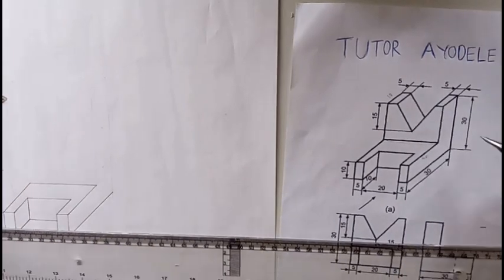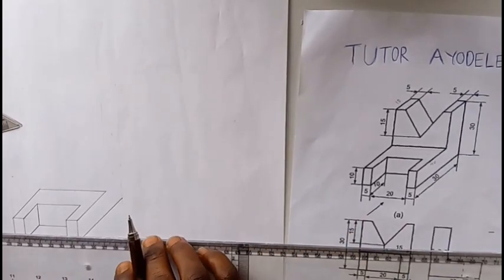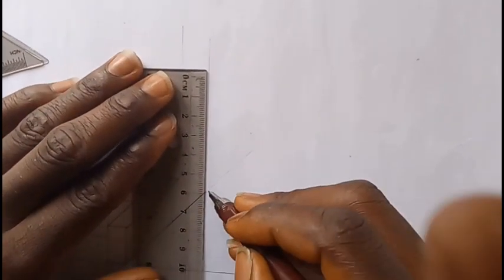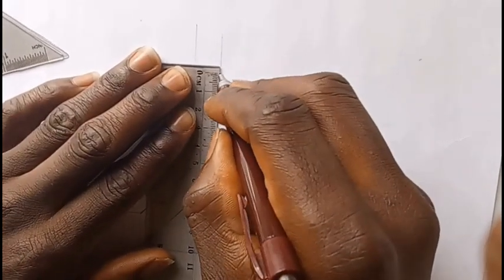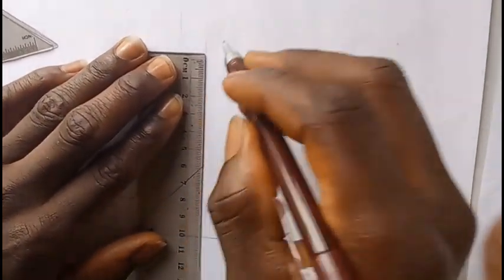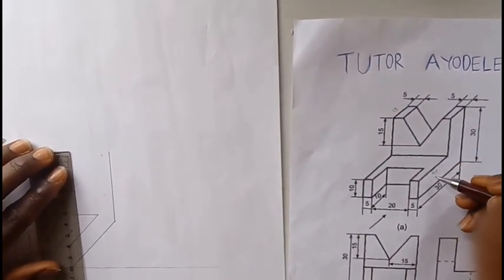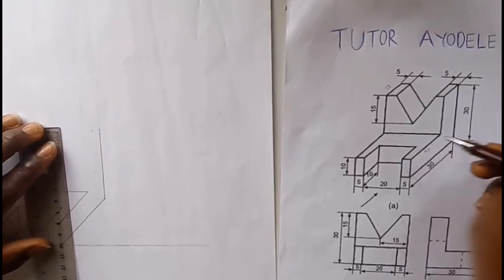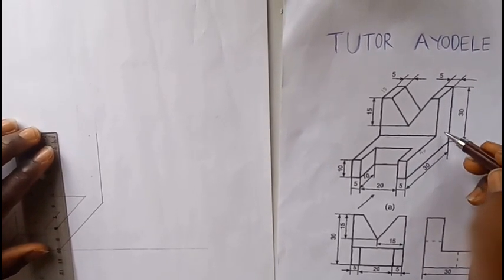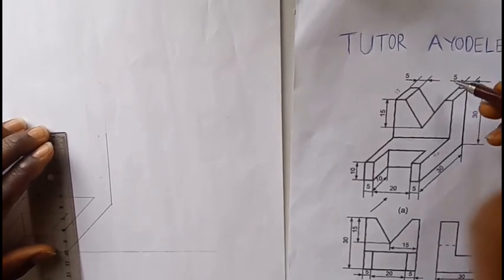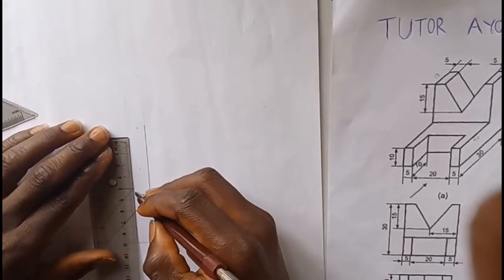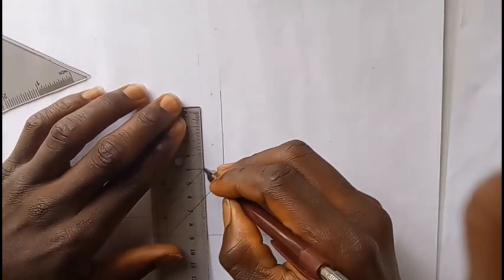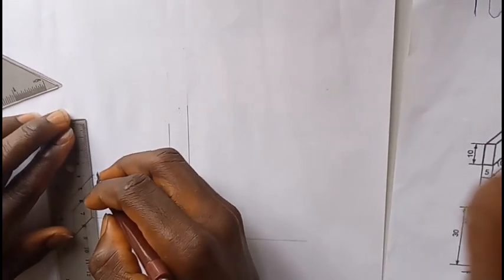Now we have those lines. Here is 30, 30 times 2, that's 60. That's my 60. Since from here to here is 10 given here, we know that's 20 when we are drawing into ratio. So when we minus 20 away from here, the rest is 40. So the distance here should be 40, and same here, 40.